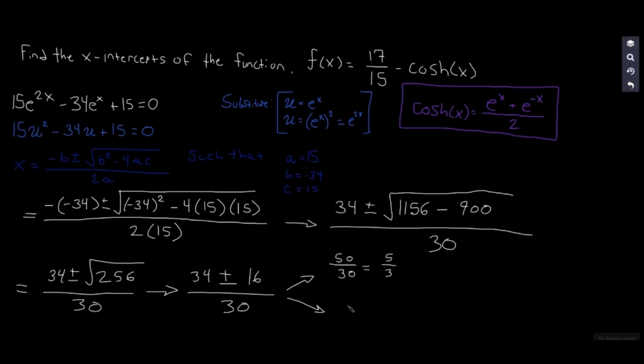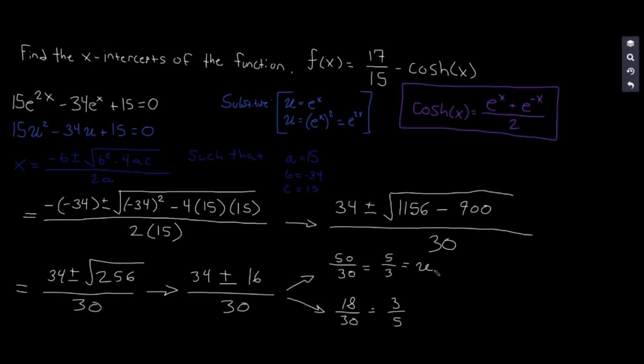And then this is a little bit more difficult here, but we'll do 34 minus 16, which is going to be 18. I'm pretty sure it's going to be 18. And this is if we go the subtraction route, so it'll be 18 over 30, and these are both divisible by something. So 30 is divisible by 6 because 6 times 5 is 30. So that means we'll put a 5 down here. And then 18 is divisible by 6, and that it becomes 3. And so I'm pretty sure these are our answers.